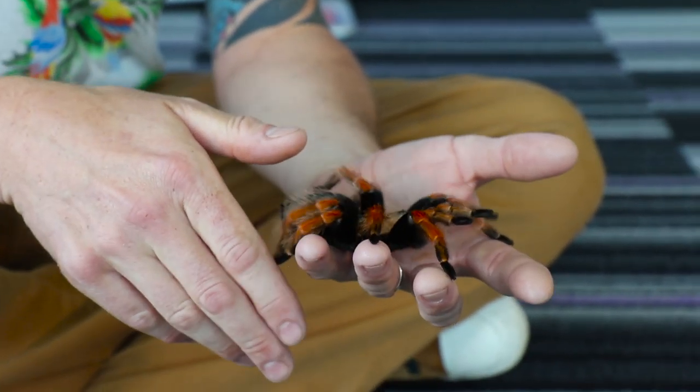So they're an invertebrate. They don't have any bones in their body like us. Instead, they have a skin on the outside called their exoskeleton. Now, if this was a cockroach or a scorpion or a millipede or a centipede, they'd have quite a hard exoskeleton that's a bit like a suit of armor. But tarantulas, they're pretty unlucky. Spiders don't have any bones in their body, but they don't have a thick exoskeleton either. It's actually quite a thin exoskeleton, a bit like our skin.